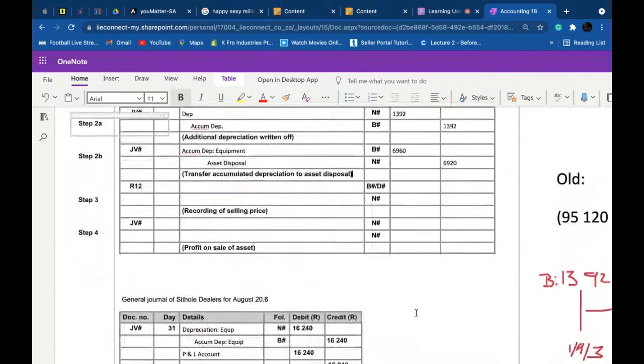There we go. Just wanted to neaten that up. Okay, then step number 3, remember we're recording the sale of the equipment. So we know that this was sold on credit, okay? So again, we have a debtor, somebody that owes the business, debtor control, and if you want, you can put the name of that debtor in brackets.